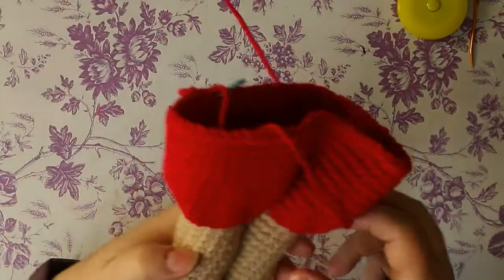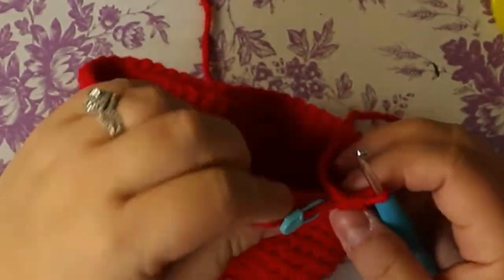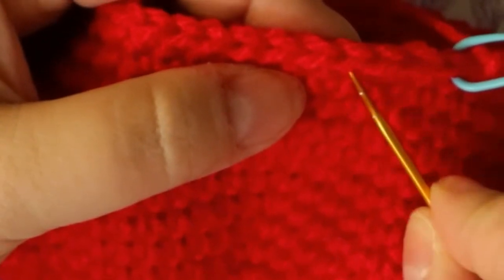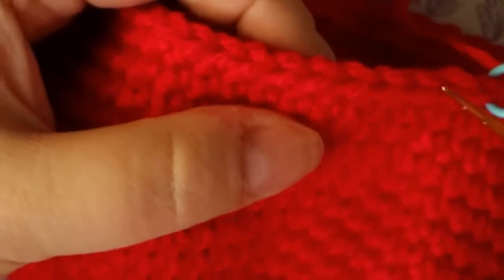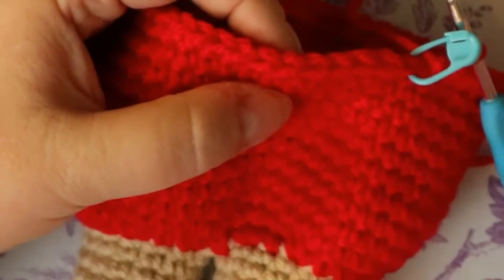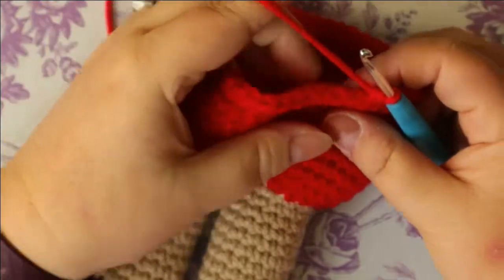So back loops only. So we need all these front loops. Let me bring it down. I need all these front loops for the tulle to go into. We need, not I need. So all these back ones are what you're going to go into, these guys right there. One in each back loop.